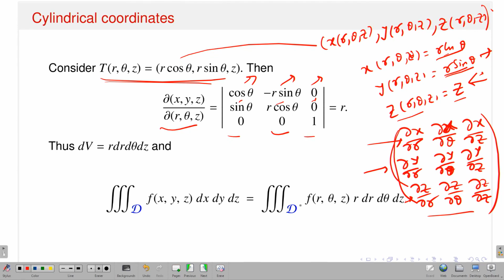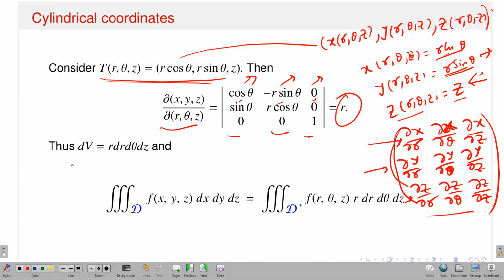and the last one, del z/del z, gives you exactly 1, because I am taking the partial derivative of z with respect to the variable z. So therefore this will give you 1. So this is the Jacobian matrix. You take the determinant, you calculate it using the simple formula of determinant, and you end up with r. Now r is positive, so whether I take the absolute value or not, no matter.